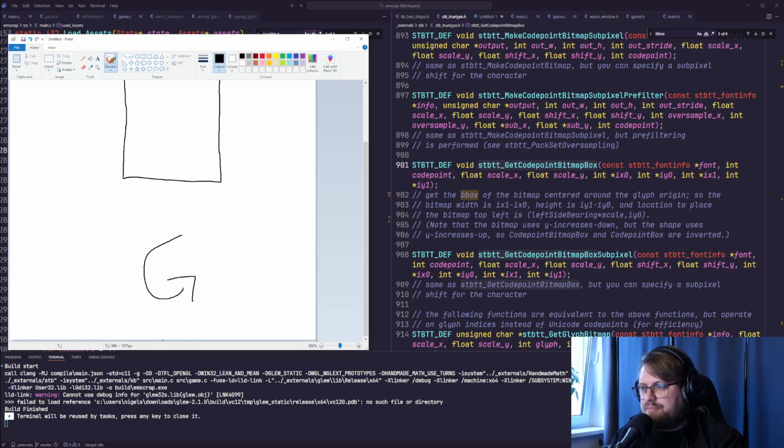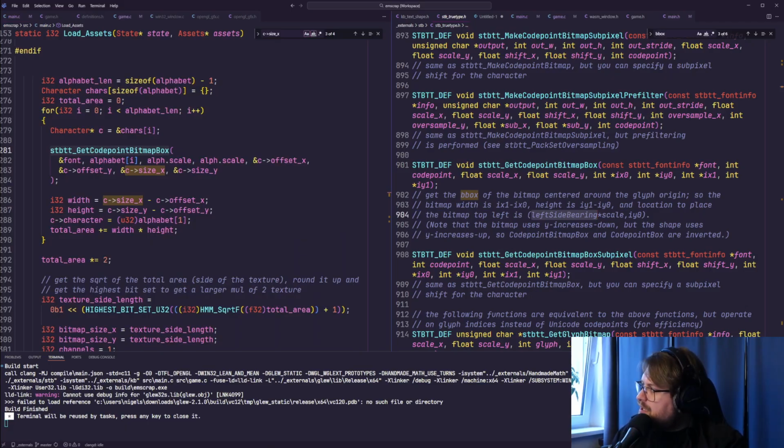Let's call it G. It has an origin. I guess the origin is in the middle, but it doesn't have to be. The origin could be bottom left, bottom right, top left. Who knows? Maybe that's something in the font file. Left side bearing timescale. So is this something that I get?